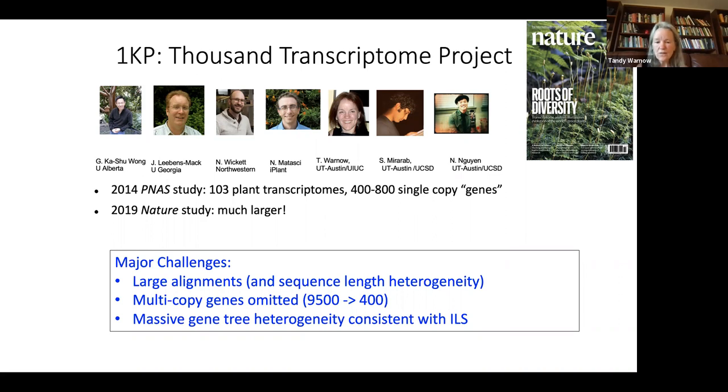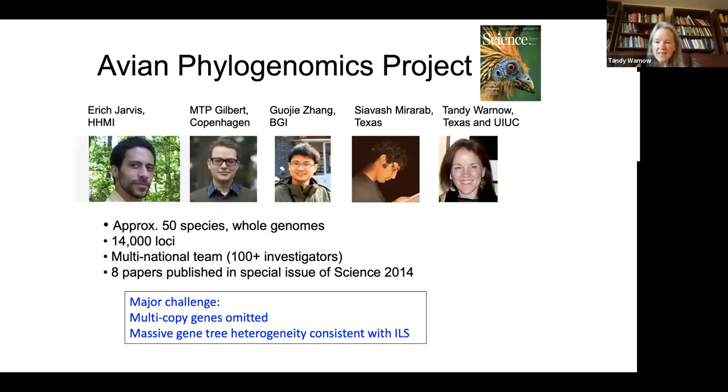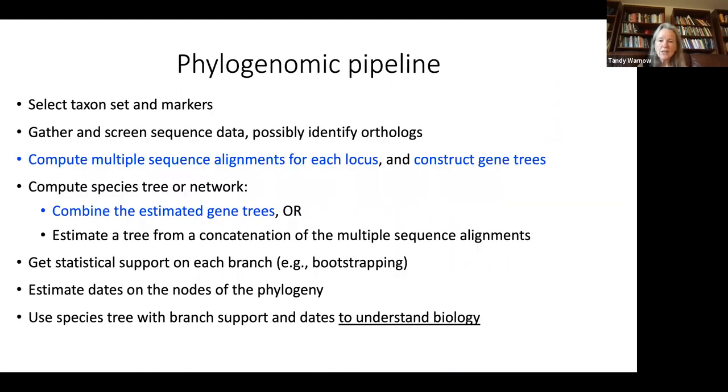The heterogeneity was different sorts of heterogeneity, including some genes that evolved with duplications and losses so that they were multi-copy inside the genomes. And we had some cases where the gene trees, even when restricted to just the single copy genes, were all different from each other. So heterogeneity in large data sets is a natural outcome of any kind of large phylogenomic project. This is not the only case where this occurs. It also occurred in the avian phylogenomics project, also in 2014. And there we didn't have quite as many species, but we had more genes, 14,000 in fact. And this large amount of data created all sorts of challenges beyond the ones that we had with the plant transcriptome.